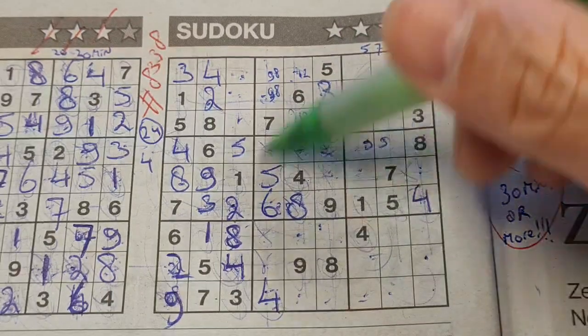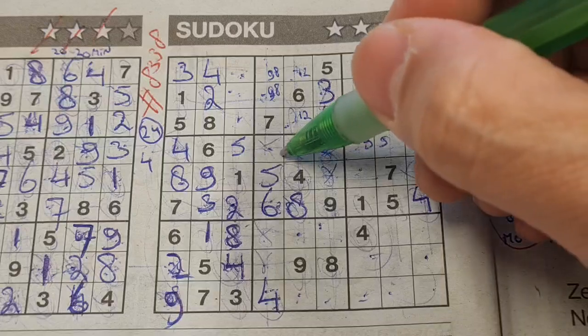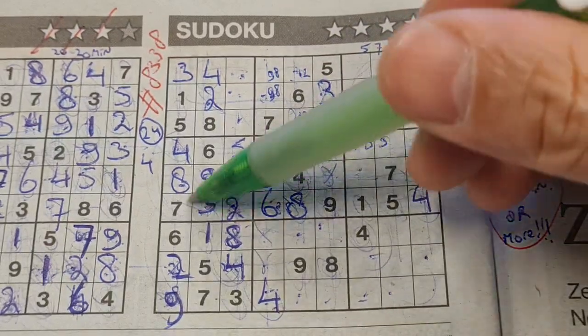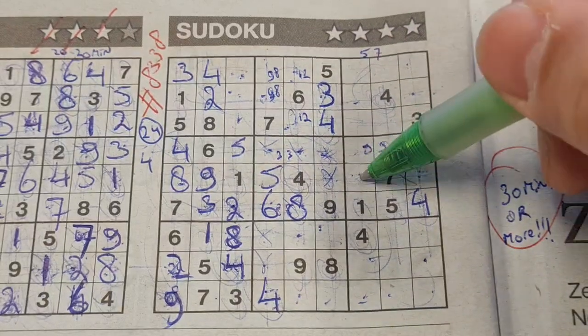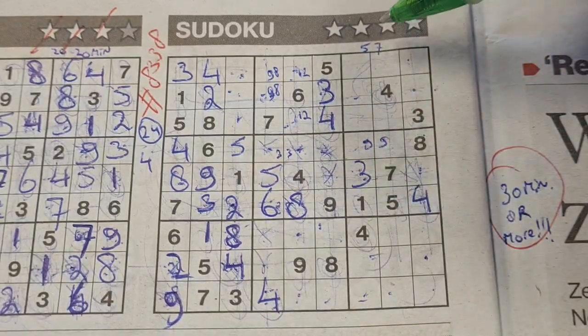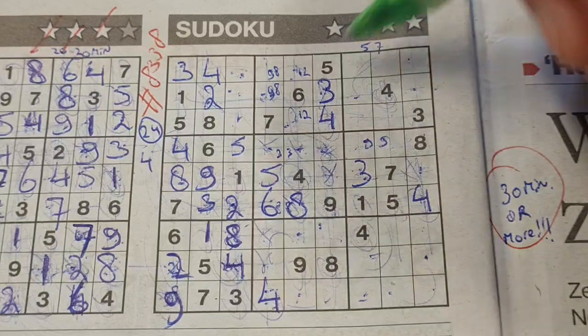4 missing numbers now in this big square. 1 of the missing numbers is 3. We have a 3 in this column, so no 3 in these 2 boxes. So the 3 could be here, could be there. 3 in that row, so the row between, the middle row. Only 2 places left where the 3 should be, here or there. We have a 3 in the last column, no 3 there. 3 should be there. Need a 3 here, okay.